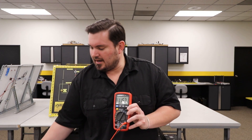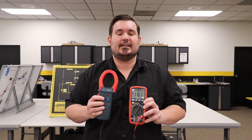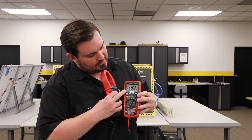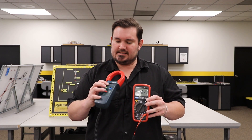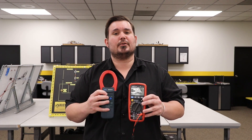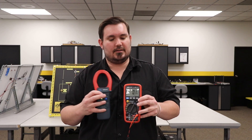Once we do that, we're going to take our multimeter and set it to DC millivolts. Now with our amp clamp in the on position, we need to zero this value out. If we look now, you'll see that we have 116 millivolts — so by pressing the zero feature, my multimeter should be zeroed out and ready to measure amperage.